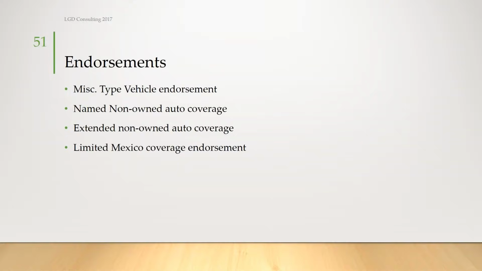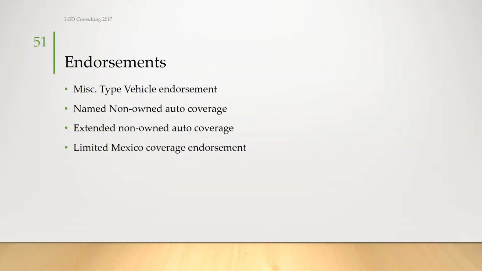Likewise, if the neighbor borrows your car and gets into an accident, your insurance will be primary. Your neighbor's insurance will be excess because it was your car. So remember that insurance follows the vehicle. And that's for occasional use. If you work for a company, you have a personal auto policy covering your car. They give you a company car to use for regular use. Your personal auto policy specifically excludes vehicles that are furnished for your regular use.